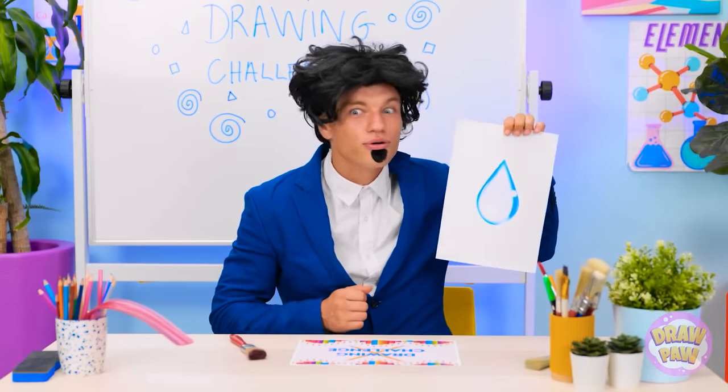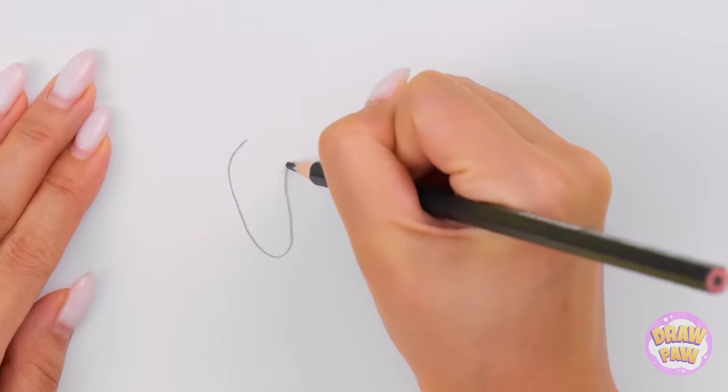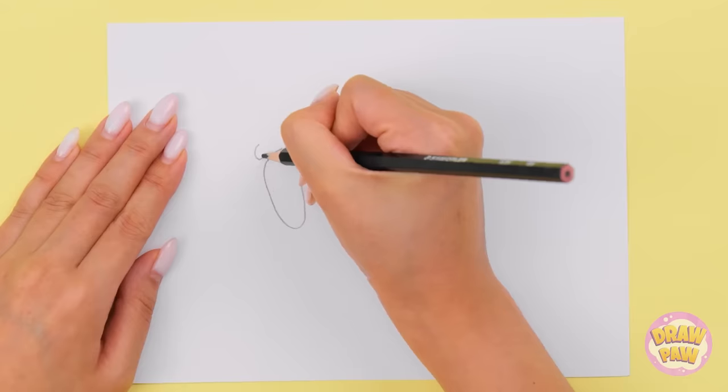Now what? It's time to get creative, people. Here's your first challenge. The water droplet. Really? Oh yes, have fun. Wait, I know what to do. But it depends on a good start. And a water drop is my inspo here. Now what can I make with that shape?